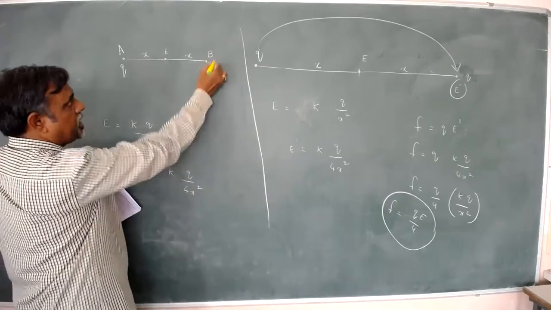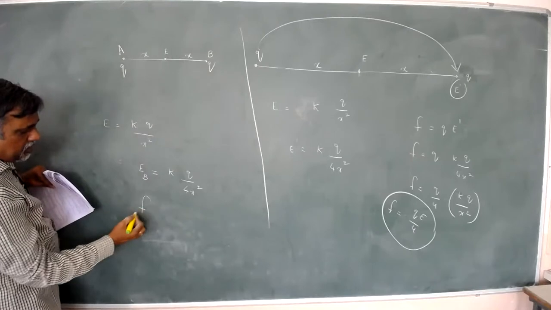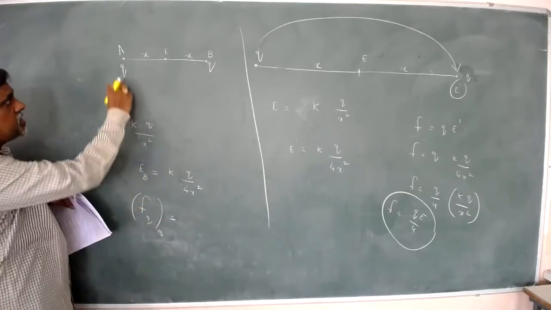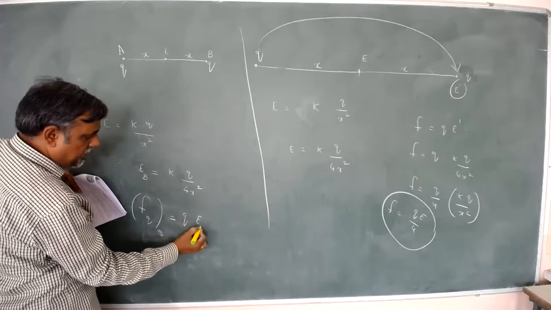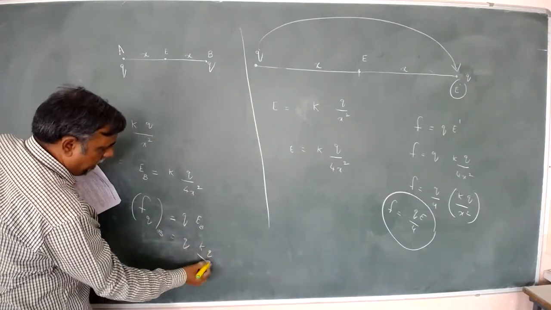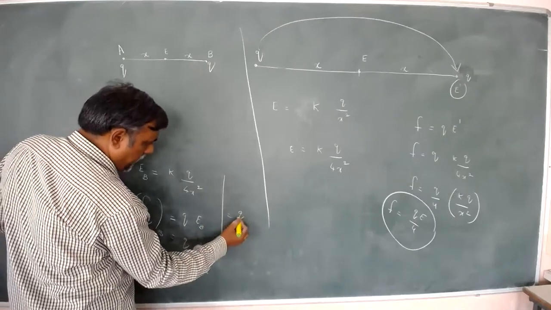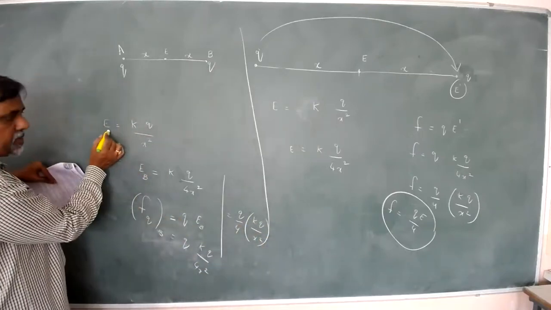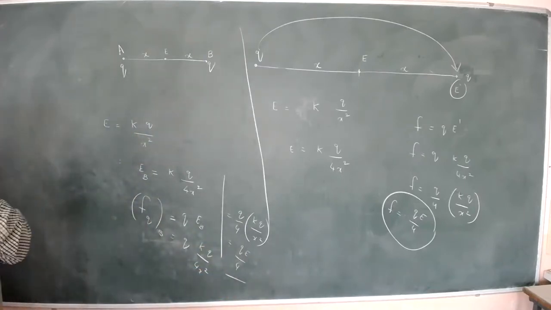Now charge Q has been placed, so this electric field will apply some force. What is the force acting on B? The electric force acting on Q, which is at B, not at A. So F is Q into E, where E is the field at B. So Q into E at B is how much? K, Q by 4 x square. Just adjust this equation: this is Q by 4, and this is K into Q by x square. K into Q by x square is already E. Therefore this is QE by 4. Understood? Yes, like this.